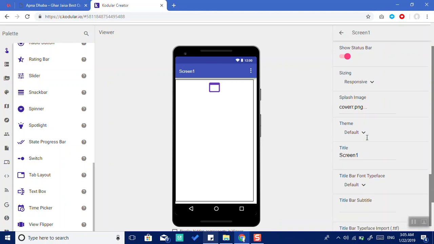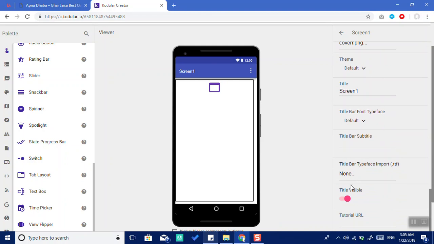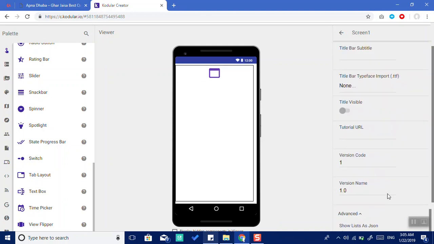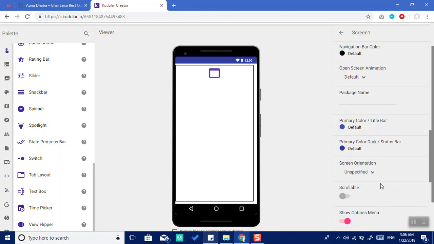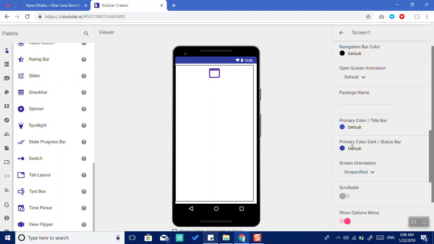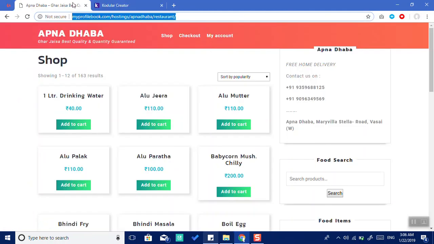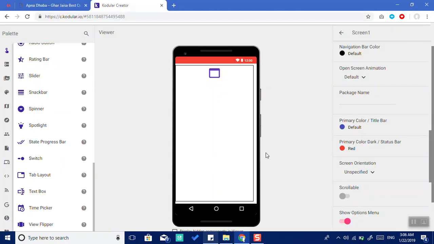Okay, so we don't need the title visible, so let's make it invisible. Let's keep the status bar red color, just because our website looks red color, and let's keep the theme red.